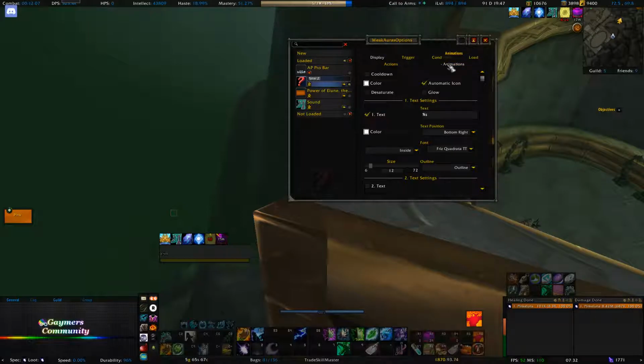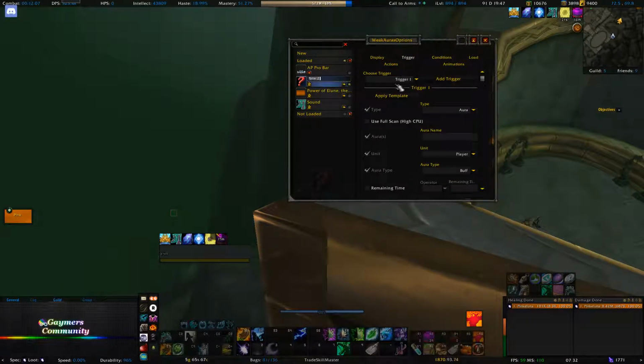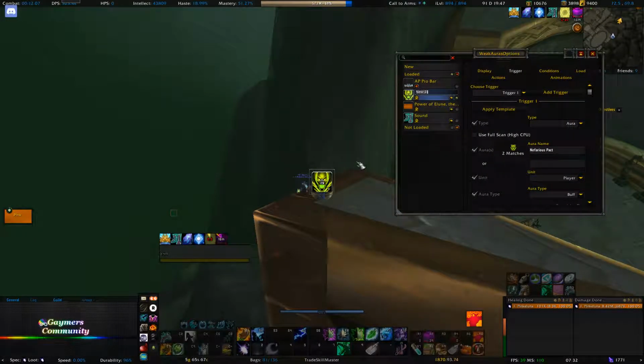So you just go to the icon, there's the action, so you can have it play a sound. You go to the triggers, you type in the aura, Nefarious Pact. You hit OK, it pops up Nefarious Pact. You want it on unit. It is a buff to you. It'll show you how much time is left. And it's right there on the page.